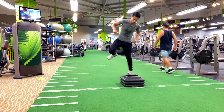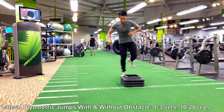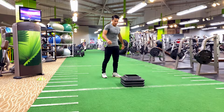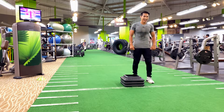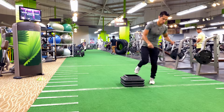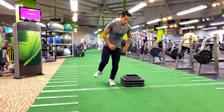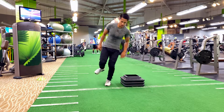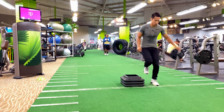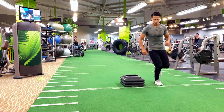With the lateral plyometric jumps, it helps improve the overall hip, knee joint, and ankle stability — this requires a lot of body coordination and connection between your mind and your body to perform this exercise efficiently. Start out with a lateral one-leg hop side to side and then increase the level of difficulty with a one-leg hop over an obstacle. Pick a height you feel comfortable with, starting out with one box and slowly increasing the height as you continue to challenge yourself, alternating the legs.